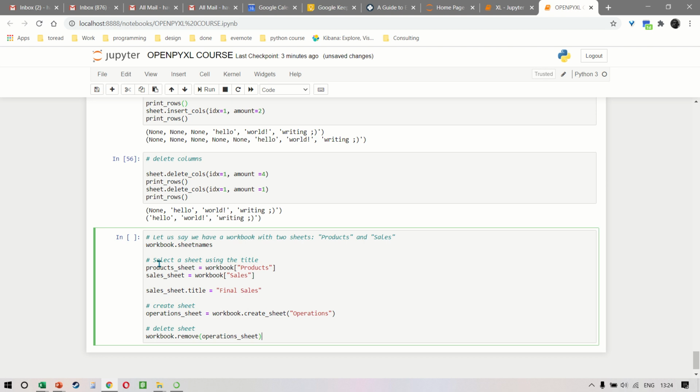So it's very simple. Remember, do not press Control Enter. We haven't really selected a workbook for this example. If you want to do this, you can just create a blank workbook in the root folder, load it, and then try to do this example. But I believe that this is a very simple example and you would have understood how we would do this.